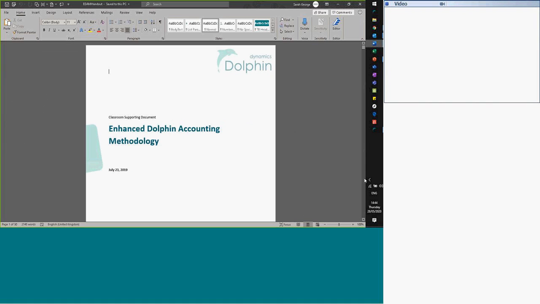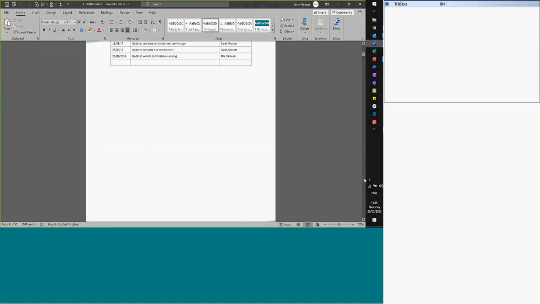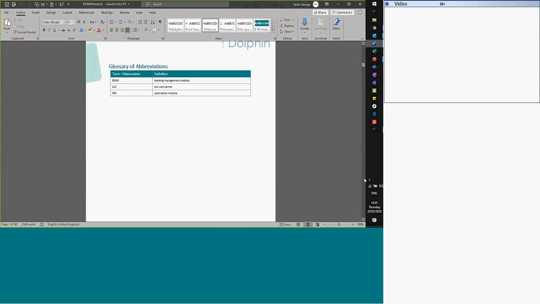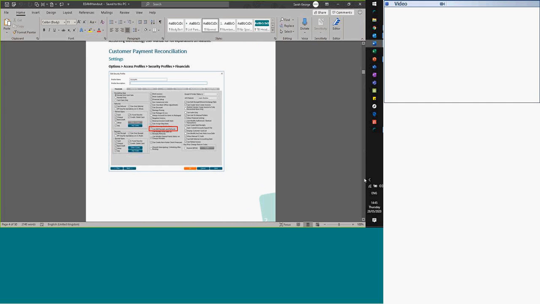Okay, so the handout that I've got goes through the full configuration, okay? So it starts with customer payment reconciliation on page 2 of the handout, and it's a security profile, okay?